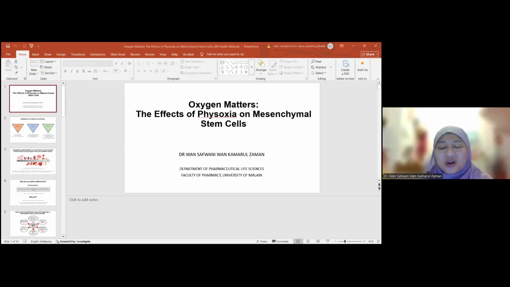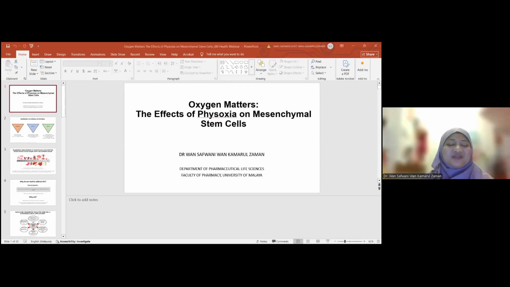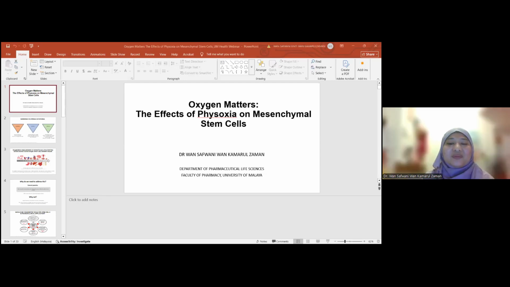Right. Okay. In our lab, we have an incubator that is equipped with oxygen sensors, so we are able to control the oxygen to the level that is required. In this case, we are able to tune the condition inside the incubator to 2% oxygen. Having said that, I know this question might come up: how do we ensure that, although the incubator is set at 2%, that 2% oxygen actually reaches the cellular level of the cells? It is actually quite difficult. It is not easy to mimic that condition.